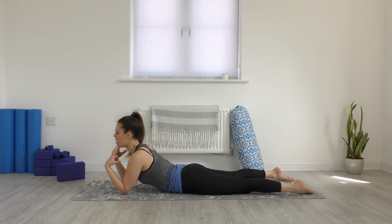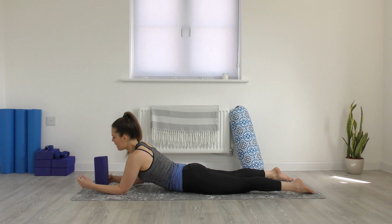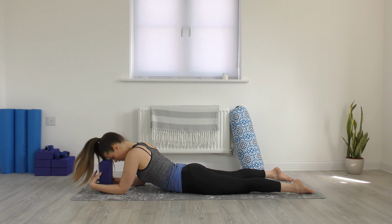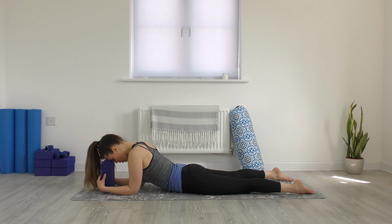shoulders and the chest. So trying to keep those open, and you can use the block here to bring it under the forehead. So you can really relax the neck and the head down. So really what we want to do is bring a little bit of softness rather than adding any tension. So anything you can do to allow that softness to arrive to your body, it's always very welcome.